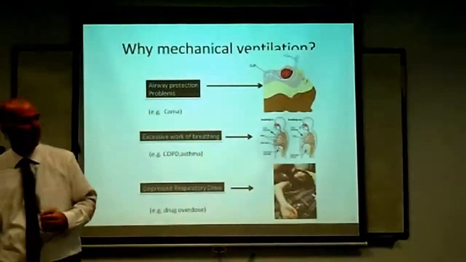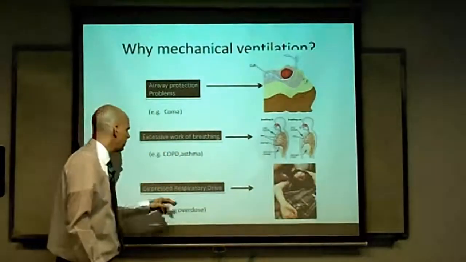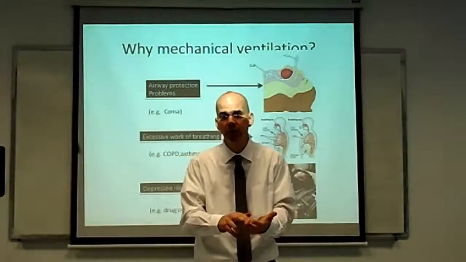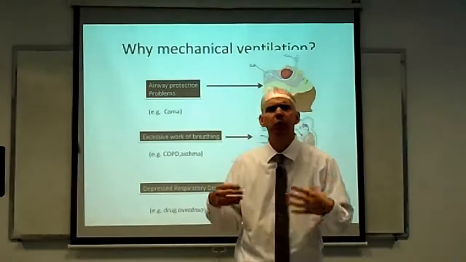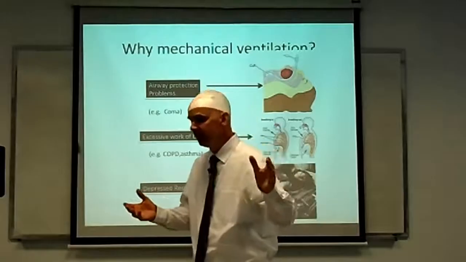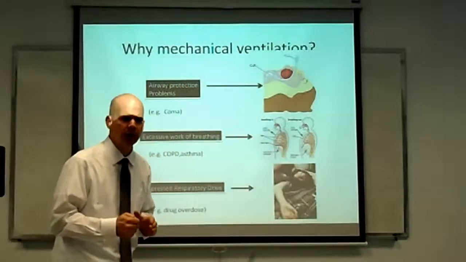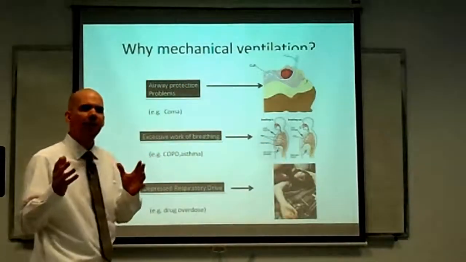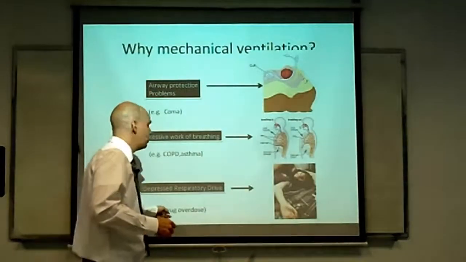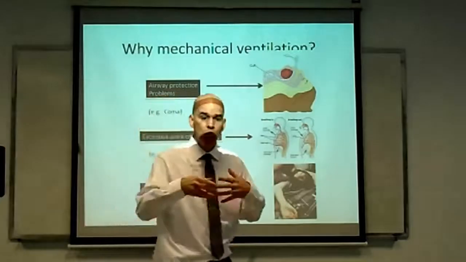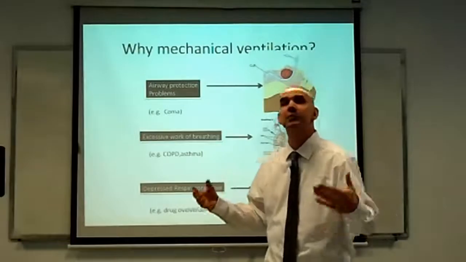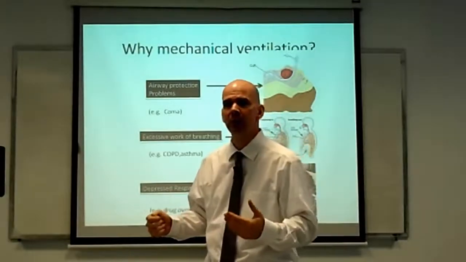Another indication for positive pressure ventilation is depressed respiratory drive. Here, there's no problem with the diaphragm, no problem with the lungs, no problem with the alveoli, no problem with gas exchange or anything. Everything, for the most part, anatomically and physiologically, is picture perfect in the lungs. Here, the problem is a simple lack of motivation. Maybe due to a drug overdose, maybe due to damage to the medulla. Whatever the reason, the patient simply isn't inclined to breathe at a rate necessary to meet metabolic needs.